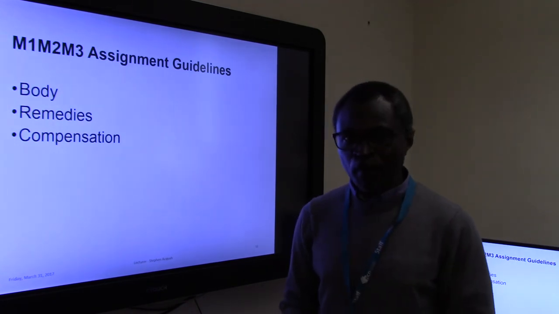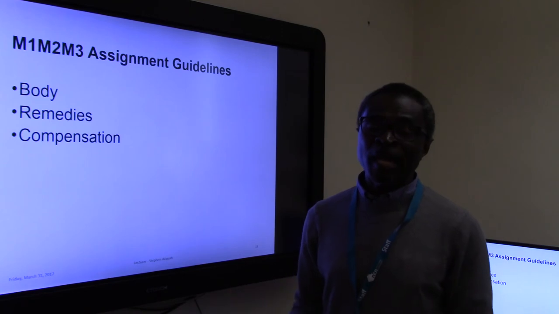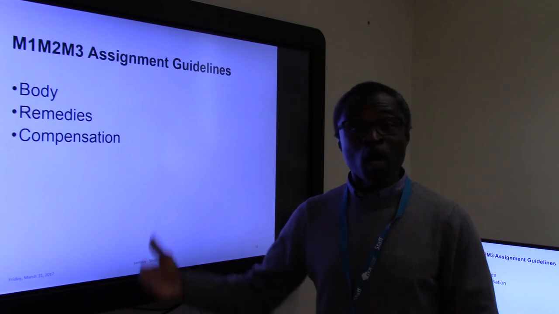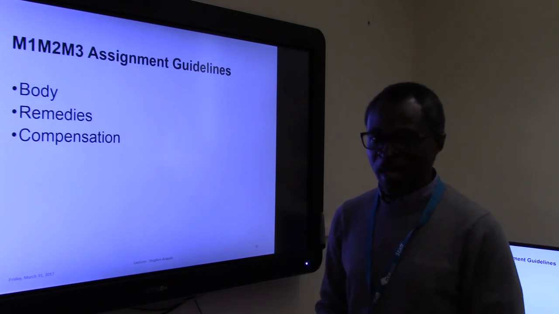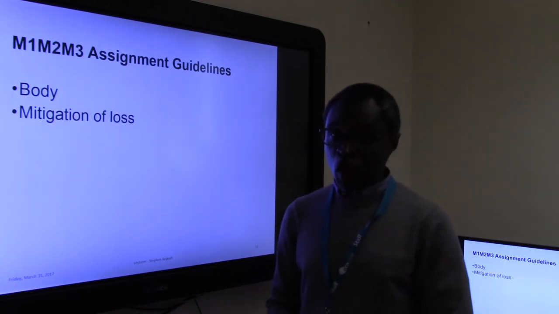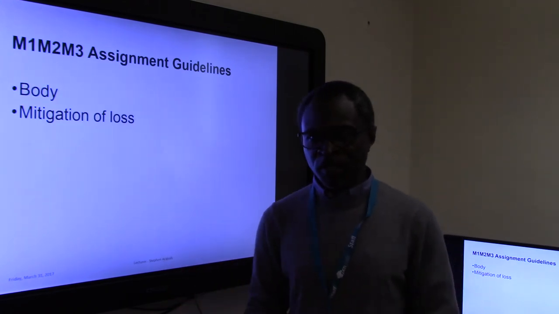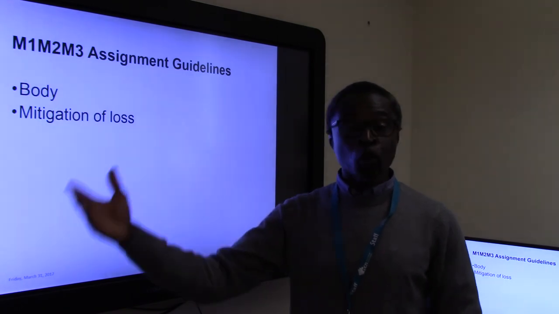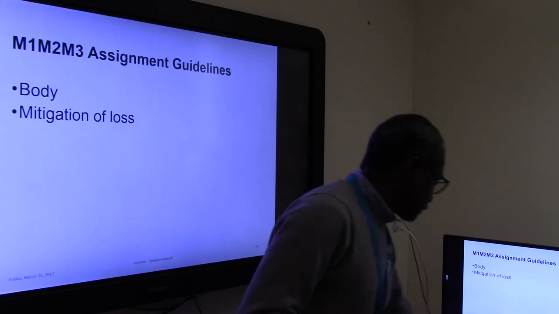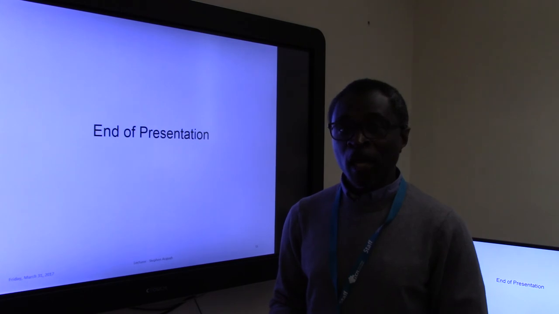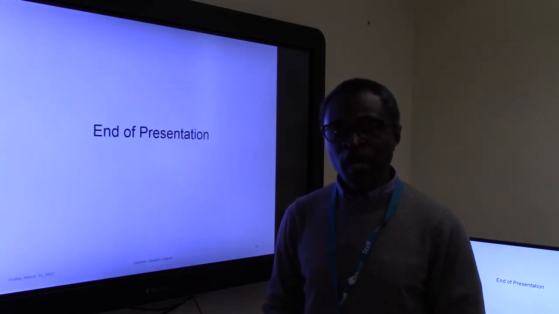Compensation is simply putting Mrs. Rooney back into the position she would have been in had the contract been performed properly. Clearly explain that Mrs. Rooney should be entitled to compensation and state its purpose — whatever she paid for the bathroom suite, she should either get the money back or receive a replacement. Regarding mitigation of loss, Mrs. Rooney must attempt to lessen the effects of the breach; in practice, she should employ another bathroom company to install the suite and then sue Leaky Bathrooms. Draw your essay to a conclusion, and following these notes — which will be on Moodle — you shouldn't go far wrong answering M1, M2, and M3.